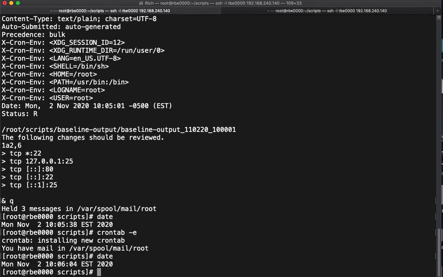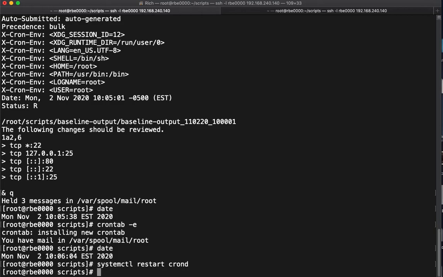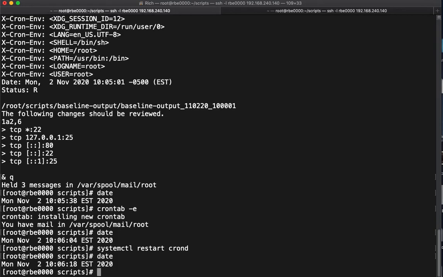If we redirect the output to /dev/null, there's going to be no output to mail. So then we don't have to worry about filling up our mailbox, because those mails actually take up space on your system, right? So we're going to run it again with the output redirected to /dev/null, and it's not going to mail us anything.